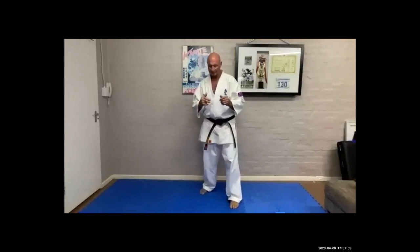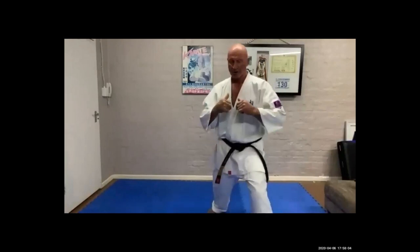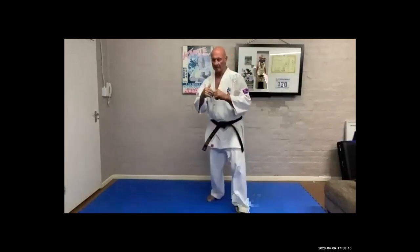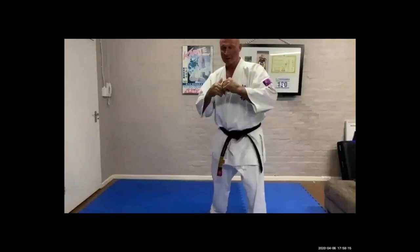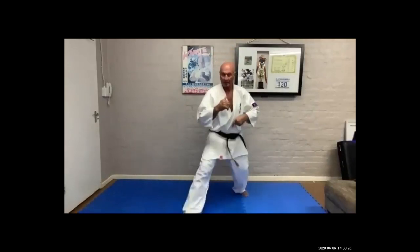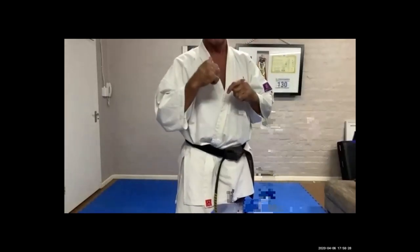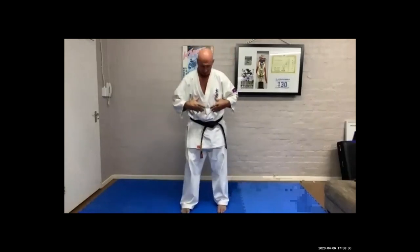Now we're going to go forward and back. 3 times forward. Now I'm going to go back. Front foot goes forward first. Forward again. Now I can do a similar one where I skip. And back I skip. So please practice that a little bit at home.